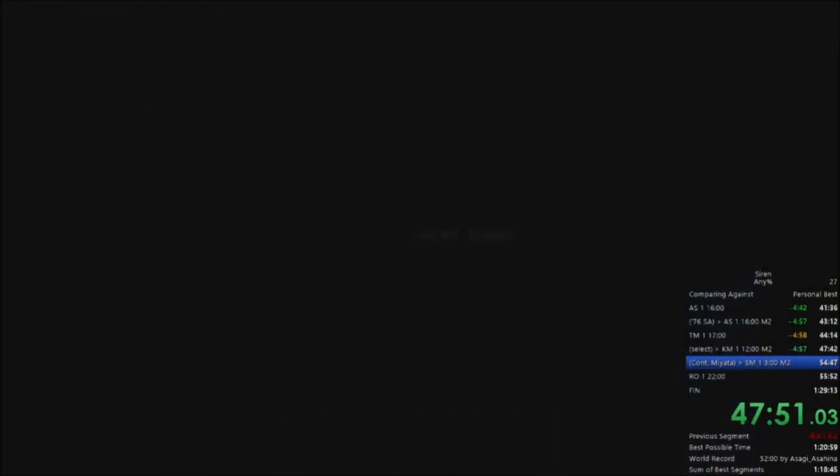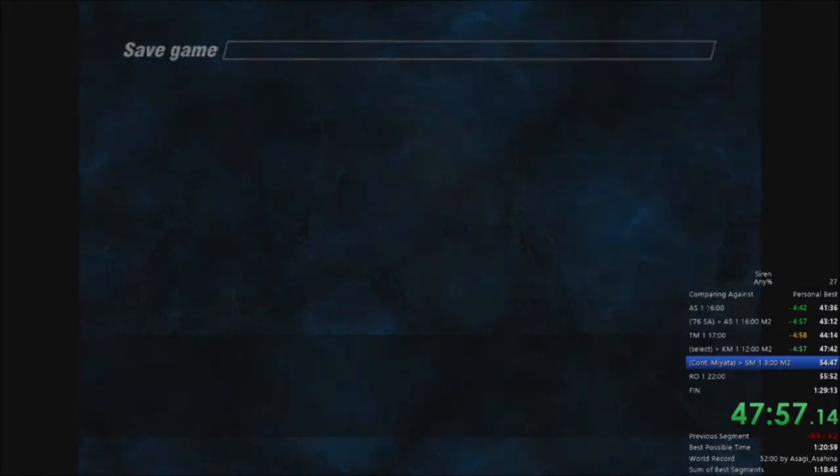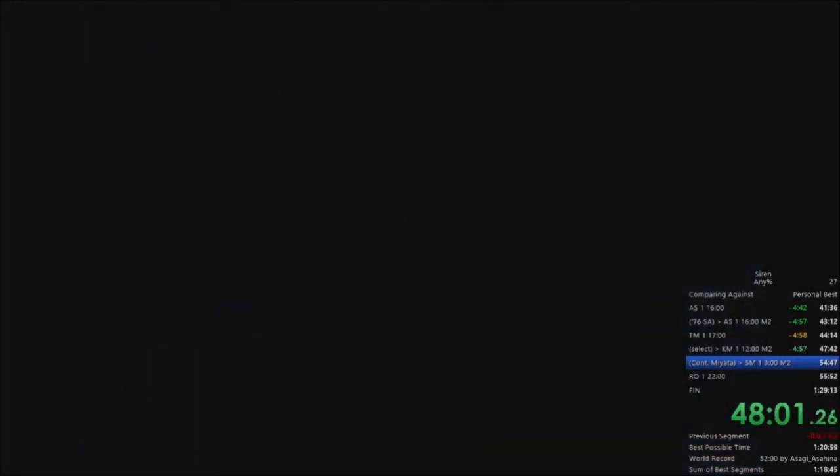Alright, now we're back to Shiro. This is the tricky level where I had to like weave my way in and out, do the shout clipping through the guy. Well, we're gonna do something completely different now. And this is probably the biggest source of RNG for the game.